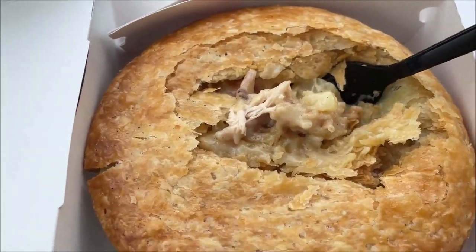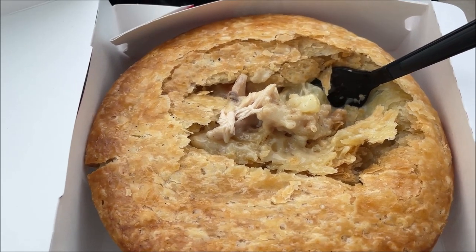I'll turn around and tell you the price. It's like 32 degrees outside, so it's really cold — if you hear the heater blowing, I've got to keep it on. The pot pie by itself was five dollars and 59 cents, which is not bad. With tax it was five dollars and 93 cents.